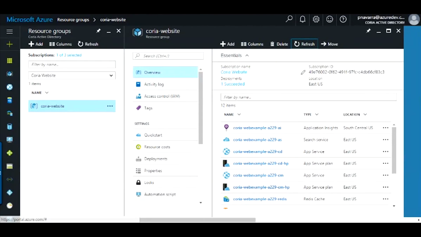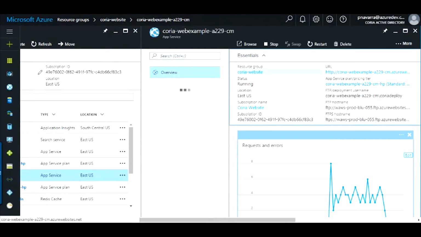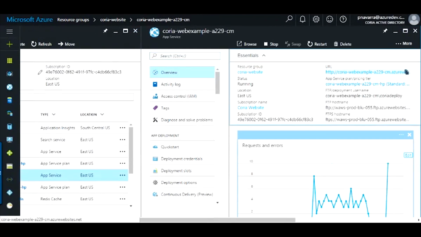So now to actually get to our Sitecore server, we have the CM and the CD, and the URL is up here.